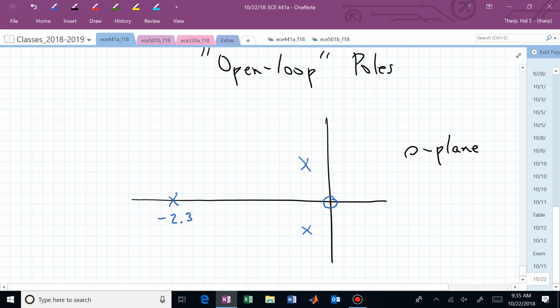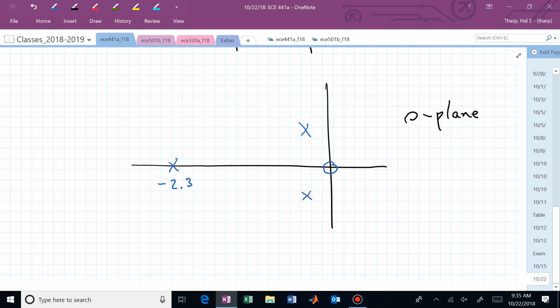And I better switch to red. So one such diagram might be that this pole decides to just walk all the way in to the 0. That's one branch of our root locus. So in terms of root locus, just getting us thinking, how many poles do we have in this diagram? That's not a difficult question. There we have 3. So we're going to have 3 branches of the root locus.